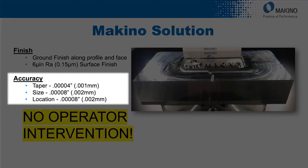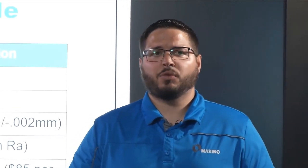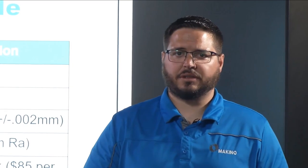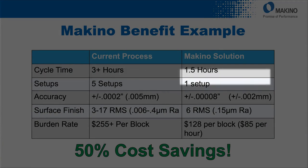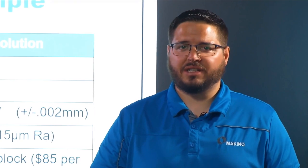After completing this testing, we determined we were able to achieve a 0.6 micro-inch or 0.15 micrometer surface finish, which is programmable to be rougher or finer depending on cutting conditions — all calculable and programmable into your NC file. In a dimensional inspection, we found taper at 1 micron or 40 millionths over the Z height of approximately an inch and a half. For size, we achieved 80 millionths or 2 micron tolerance. In our one setup on the machine, we achieved a cycle time of 1.5 hours — a 50% reduction versus the customer's 3-hour manual process.